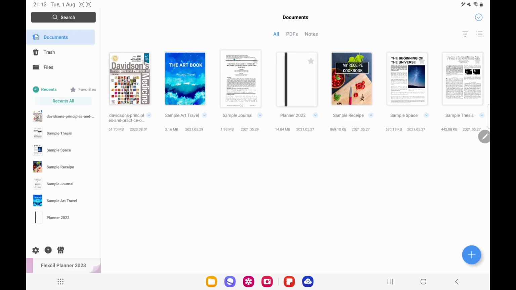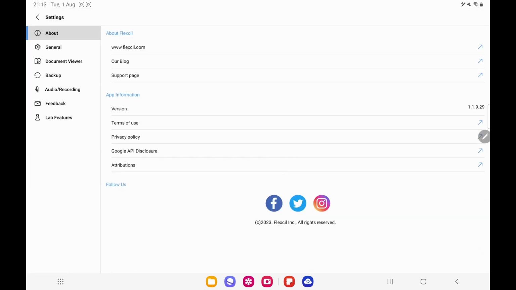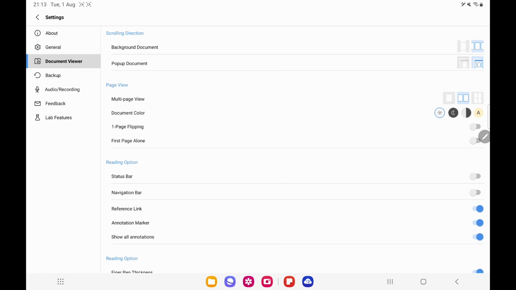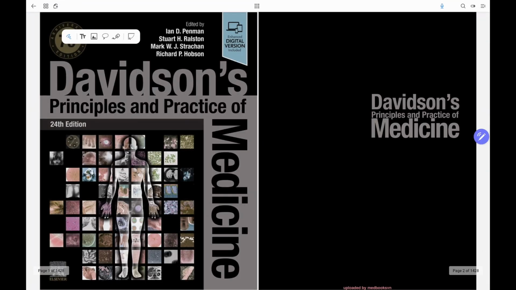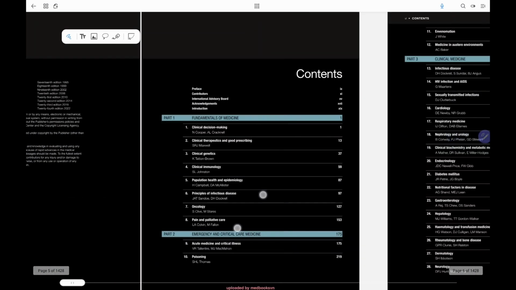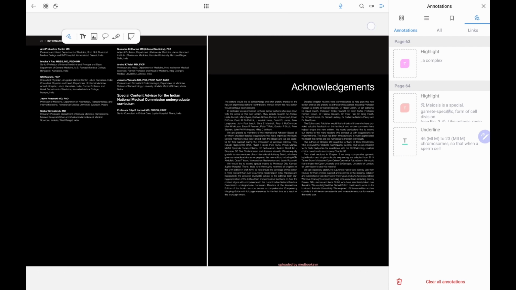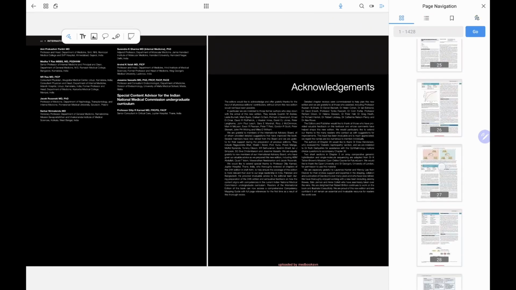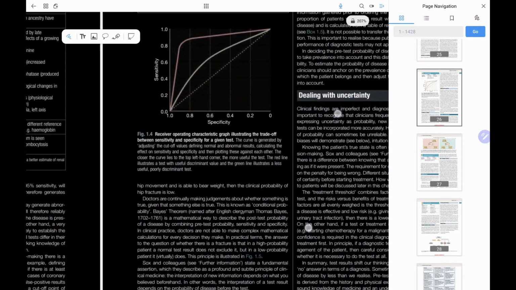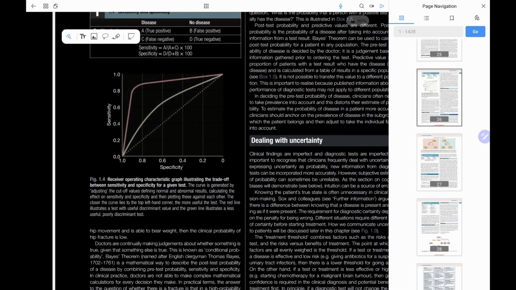So in Flexcil, some of the great features we have that Samsung Notes doesn't really have are to do with the document viewer. So your document, you can view it in different colors. Remember when I was saying with Samsung Notes, although we can change the background to black, it won't change our actual PDF. But here, if we go to our little nighttime mode when we have the document color, now when we open up our document, you can see that it has changed it to a night mode sort of interface, which I think is actually really cool, and it's amazing that Flexcil can do that. I think it's done it quite well, so that's really nice.